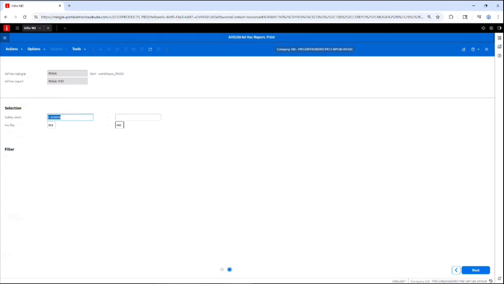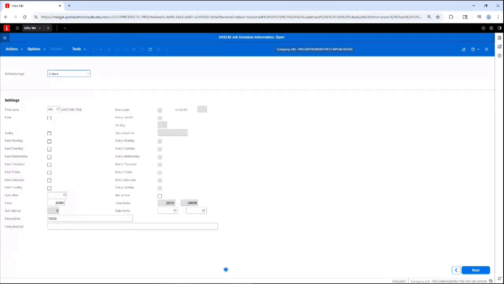You can schedule this. As we said before, back in the beginning, we went in and we said, under the job scheduler, we can schedule it or run immediately or not at all. And just hit on the screen. And just like anything else in the SHS 030, 010 and all that, you can go in, set them up and do it. Create this report, save it, run it daily, monthly, hourly, whatever you choose to do.